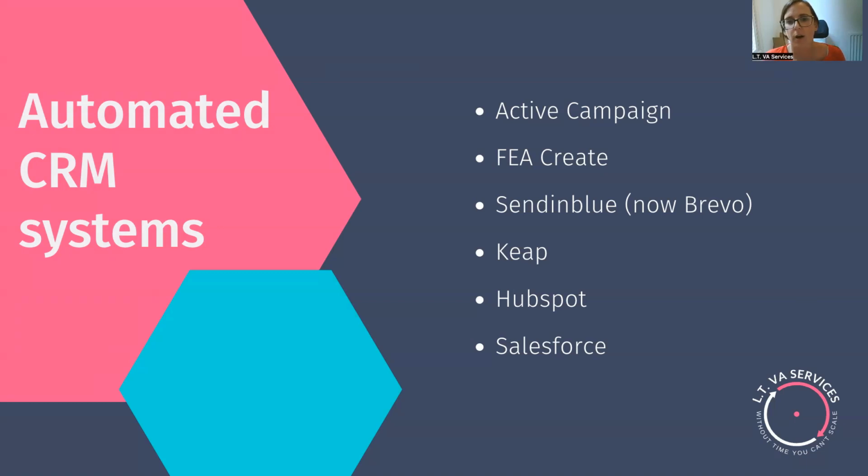However, I find that with all of these, I mean, HubSpot and Salesforce are going to be for bigger companies, people who are dealing with far more workflows and clients and things like that. But ActiveCampaign really can be used for smaller businesses, solopreneurs, and that's why for me it's more dependable. FEA Create really stands on its own in the sense that you can use the whole system for so much more, including courses and memberships. But today we're going to concentrate on ActiveCampaign.